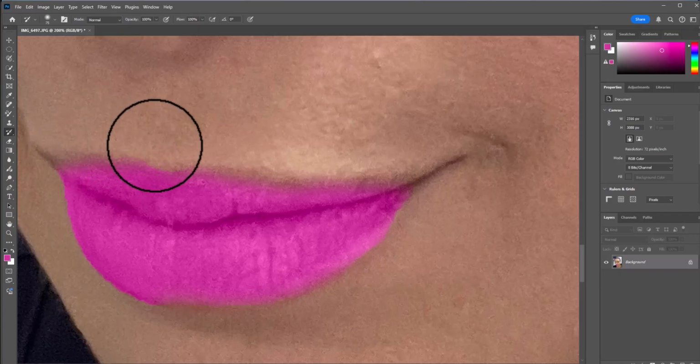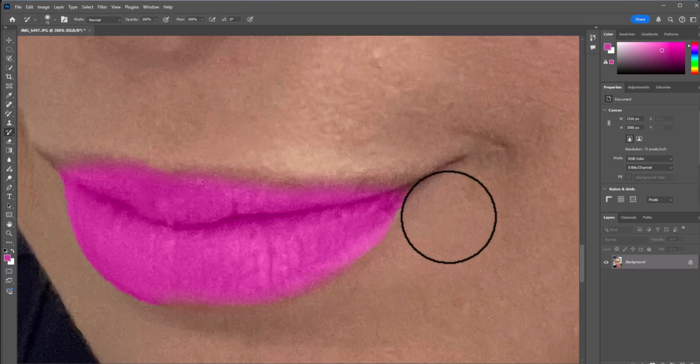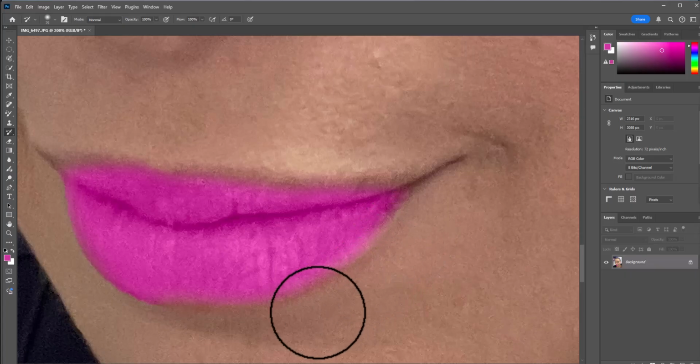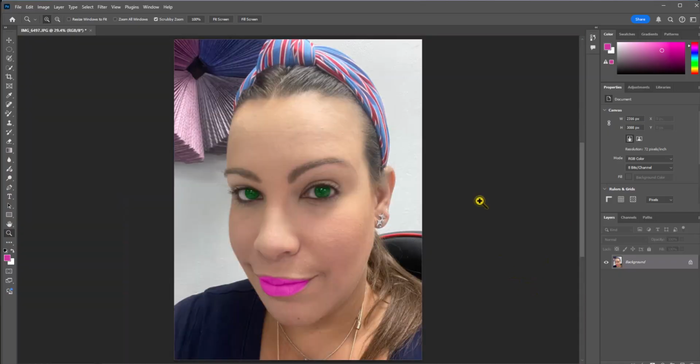Now you guys are going to be a lot more careful than I'm being. I'm just kind of showing you for the purposes of the demo how to do it, but I expect you guys to be a little bit more careful than I'm being, making selections and restructuring the face as I'm about to show you later. So that's what it looks like with my Hulk eyes and my bright pink lipstick.